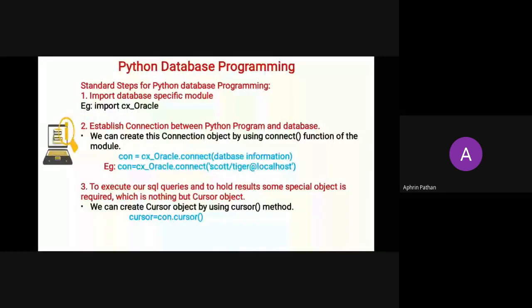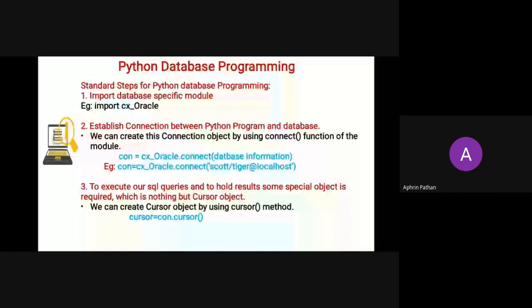For example, I have given here an example of the Oracle database: con equal to cx_Oracle.connect scott/tiger@localhost. So this is the second step, establish connection between the Python program and the database. While establishing the connection, we get the connection object, and that connection object will be required for future steps.